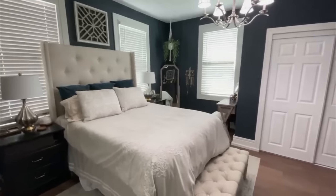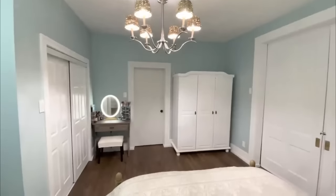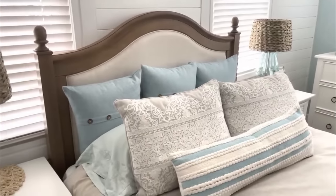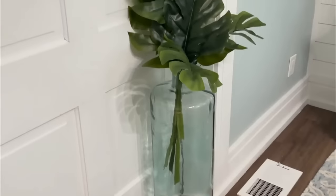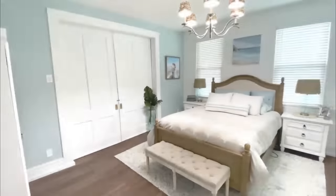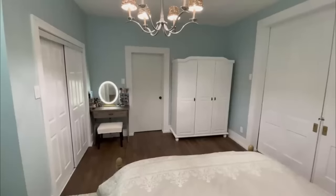Exactly what we were going for — couldn't be happier. As much as I loved the navy blue before, this is definitely our vibe now. I always say your bedroom should be your place to feel like you can escape and relax — kind of your own personal retreat. The coastal vibe is definitely that when it comes to vacations for us, so we really wanted to manifest that in our bedroom. It still feels like that to this day, like our own personal escape bringing vacation vibes back home.